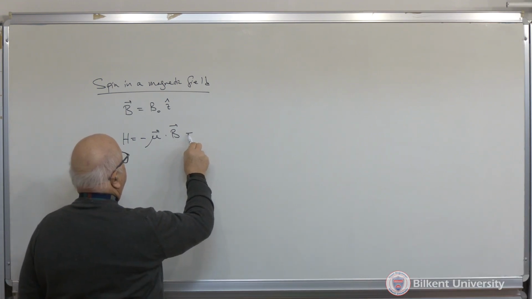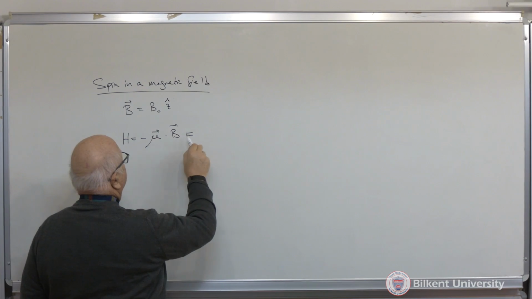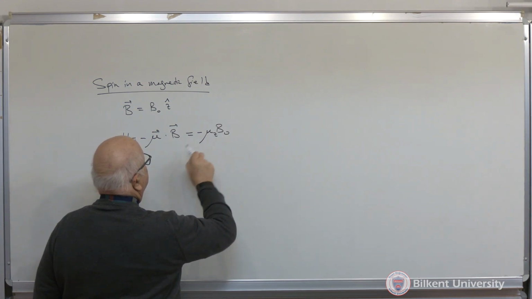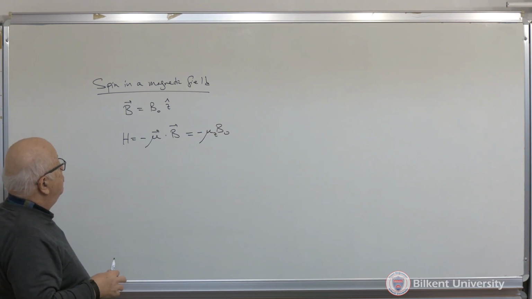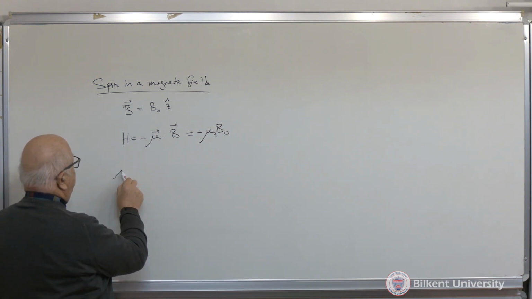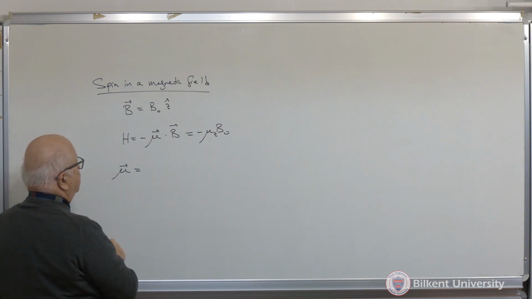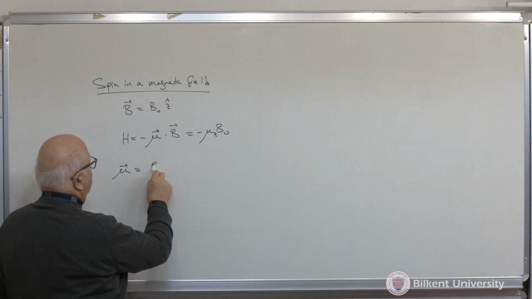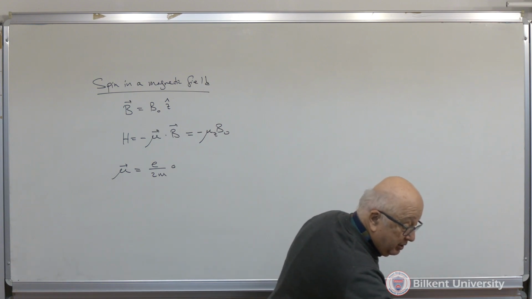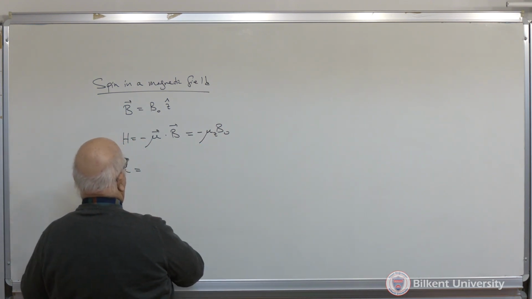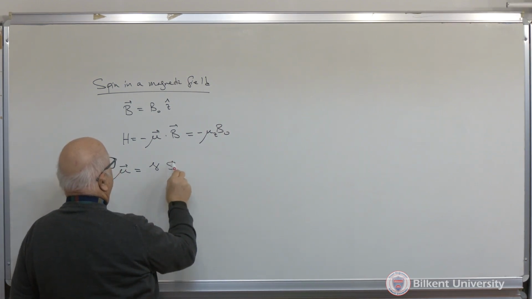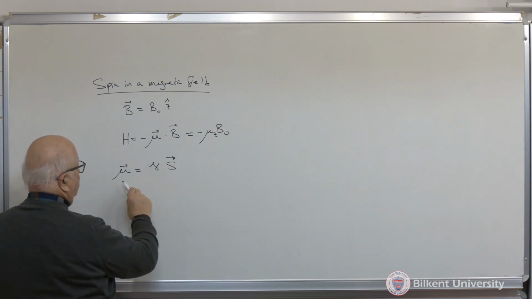Okay, so that's going to give me just the z component of mu, so it's going to be minus mu sub z B0. Okay, so how are mu and the angular momentum related? Remember that we had this relation. Mu is equal to, well, actually we called it gamma, so let me just call it gamma so that we are consistent with what we did last time. So mu, remember, was equal to gamma times the spin vector S, component by component.